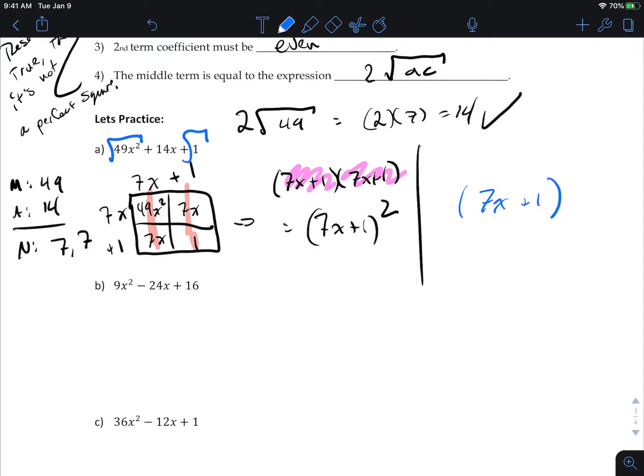Oh, one more thing, sorry. You don't know if it's a plus yet. Is it a plus or minus? It goes in the middle. How do you know it's a plus? Because I wrote it on there? Yeah. The plus comes from whatever sign's in the middle. It's just a rule. Square root the first, square root the last, take the sign from the middle.